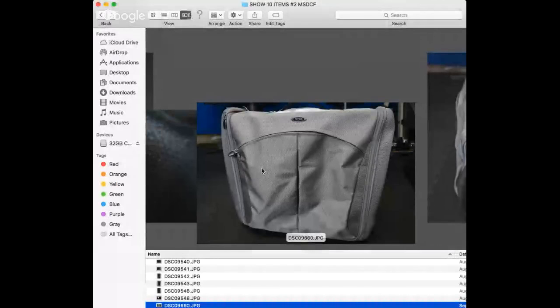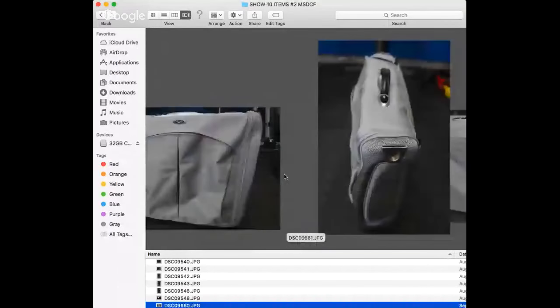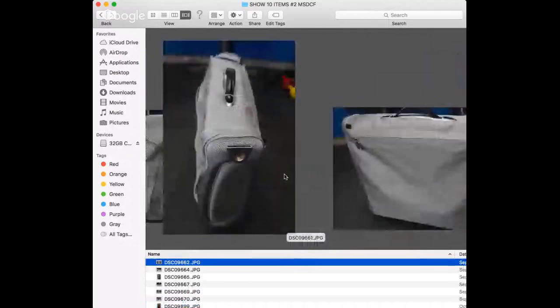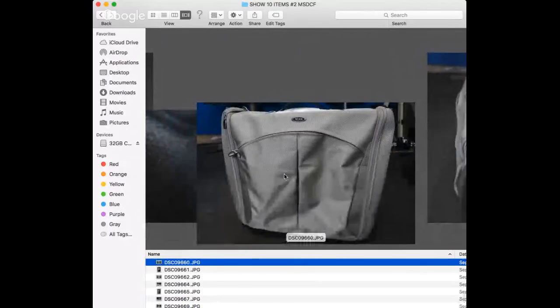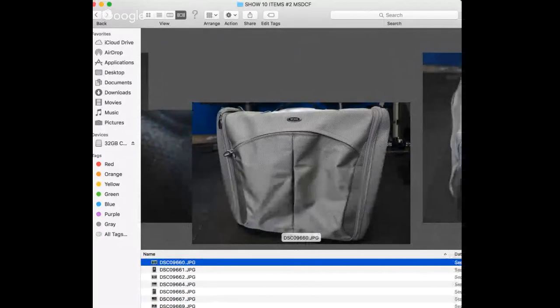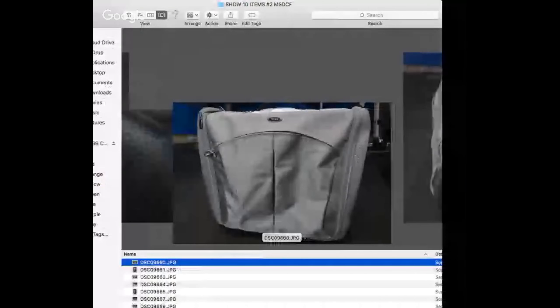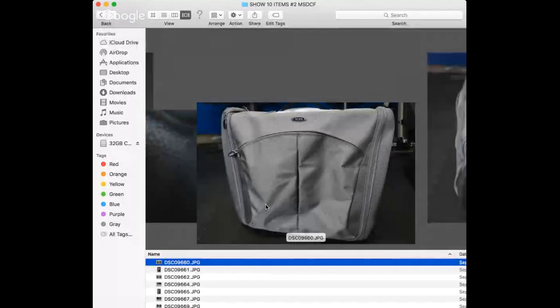Okay, so I think this is the last item, if I'm not mistaken. Let's see, is it? Oh, we're lucky, it's not. Okay, all right, let me go into my sheet real quick. This one was also found at Goodwill. This was a Tumi. Oh, man. Okay, so 6 different results for Tumi on that one list. Okay, got it. This one was purchased for $10.81.